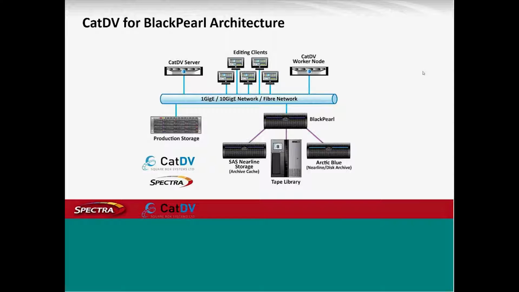But then also, because it's on your general network, you can now use BlackPearl to archive other things. So if you've got other workflows outside of your asset management, you could use one of our free tools like CyberDuck to simply drag and drop files as if the archive system just looked like a regular file system interface. You can move files over and very simply archive at a very low cost, again, without that middleware software. So, Dave, do you have anything to add to this diagram?